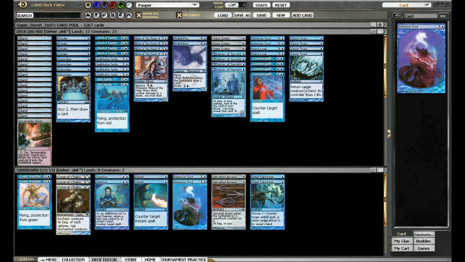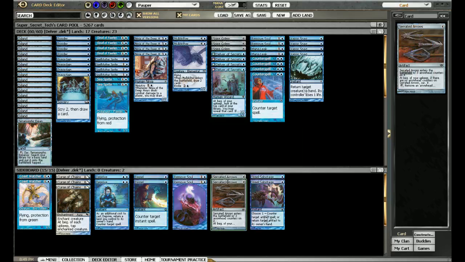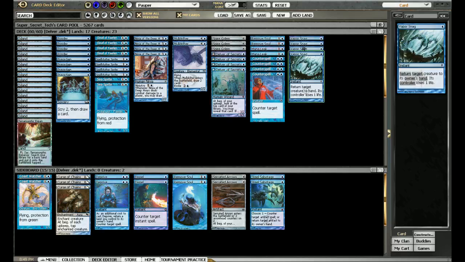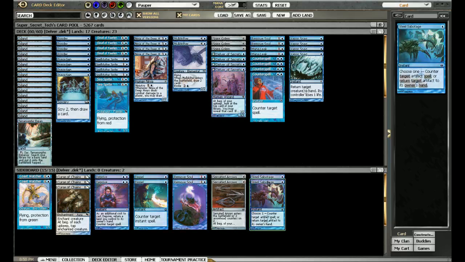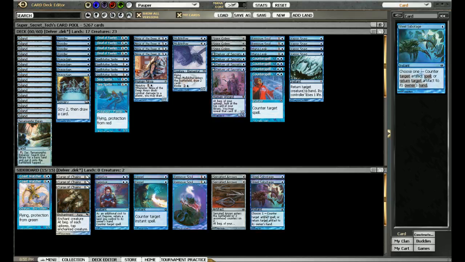2 more Remove Souls against creature heavy decks. 2 Serrated Arrows also against creature heavy decks. And if I notice that I'm having a major problem with creature heavy decks, I might move the 2 Serrated Arrows main deck and take out 2 Vapor Snags and run maybe 2 Snaps in the sideboard. And then, last but not least, 2 Seal Sabotage for the affinity decks. But that's the deck tech.